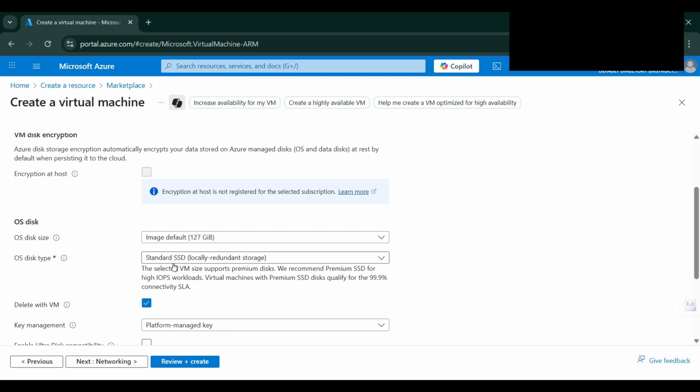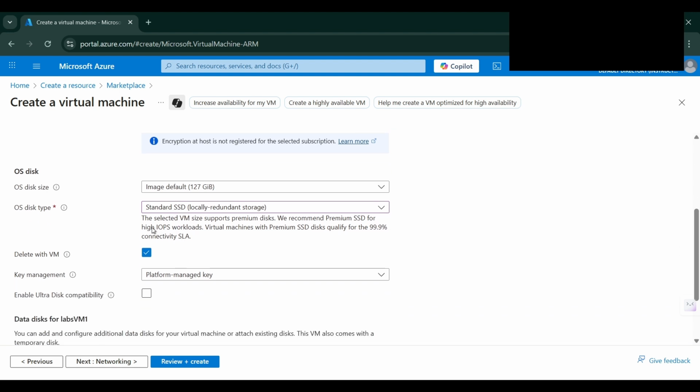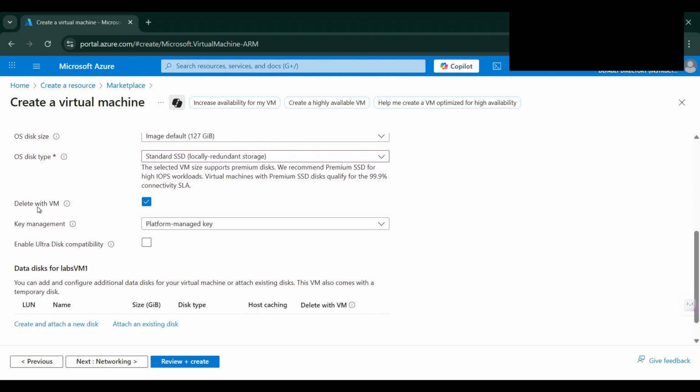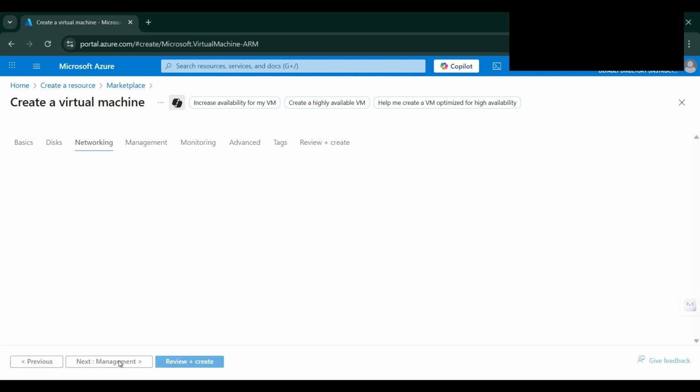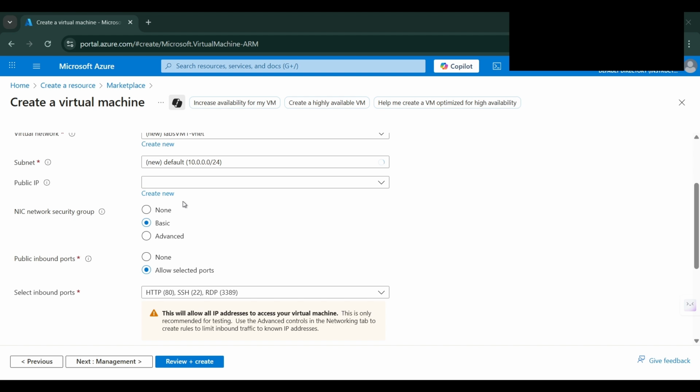I don't want to spend too many points here, so I have just chosen the standard SSD, and we have the delete with VM option. Very good. Now we have to go to the network part.